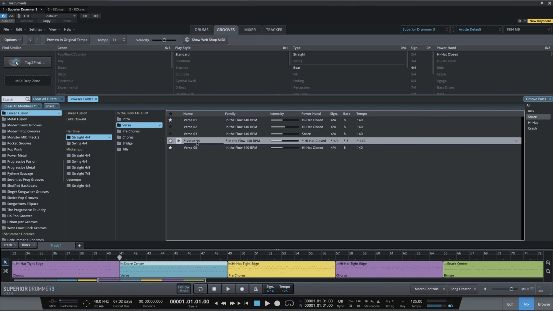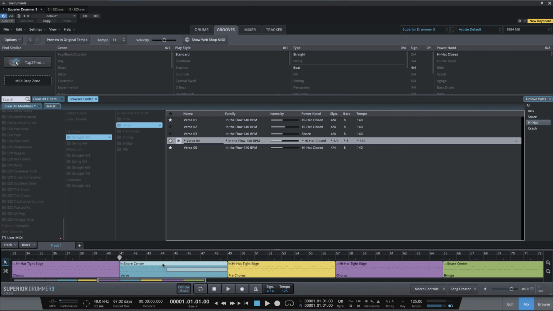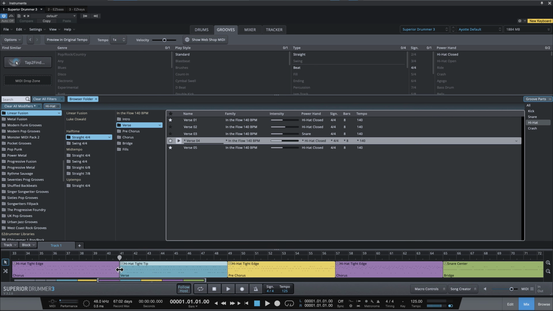And what I want to do for some creative variation here is actually grab the hi-hat from a different MIDI variation. I'm going to grab it from 4. And so I have 4 selected, verse 4, and I'm going to grab the hi-hat and drag and drop it on. Now, I dragged and dropped it on and I lined it exactly with the beginning of this block. So measure 41. We're not actually going to use it there, but I want to take a listen for reference to what that sounds like. Interesting. I'm going to actually hit undo, Command or Control Z. Okay, so now we're back to just the kick and the snare from variation 5.